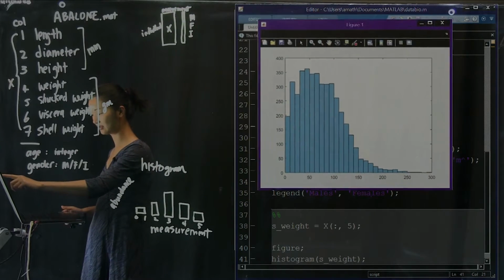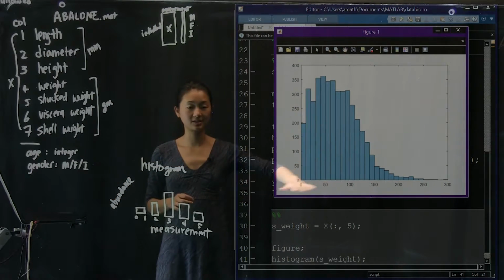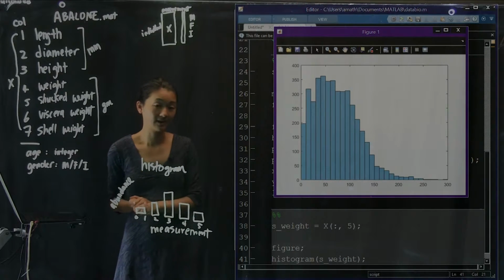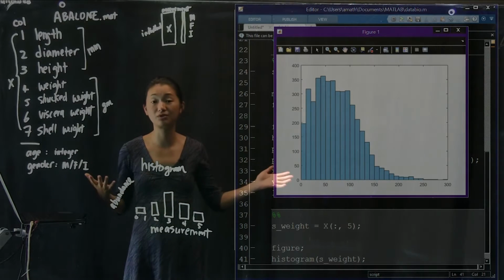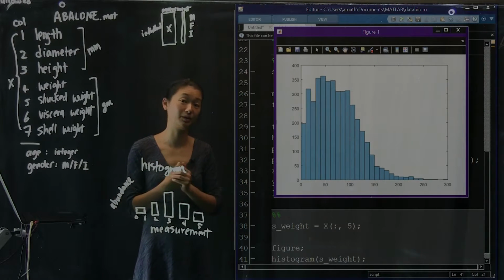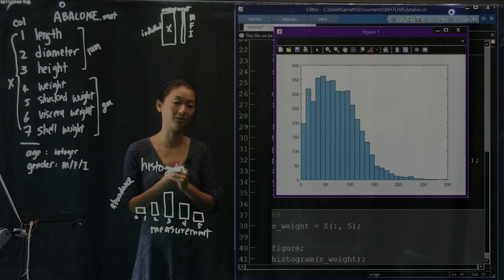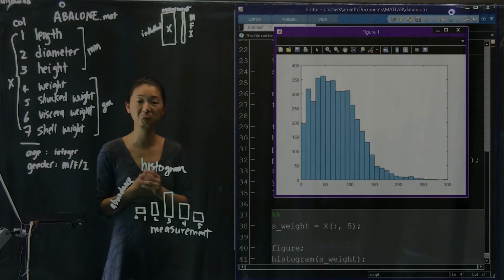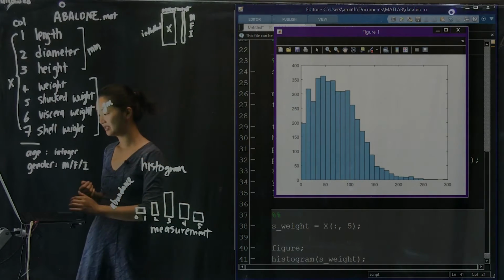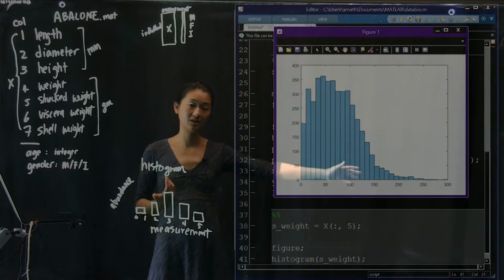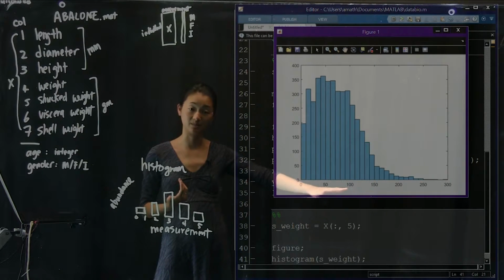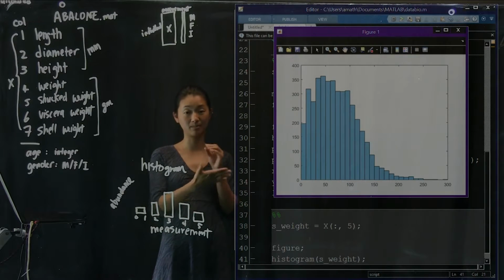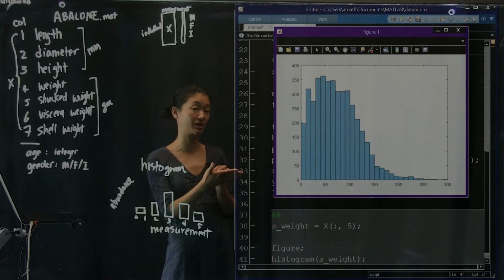This is our histogram. So on the x-axis is the value of the measurement. Remember, these weights are in grams. And so this is a distribution of different individuals of abalone that were measured in the data set. They range from quite light to pretty heavy, 250 grams, which is pretty weighty. So that's good. And this tells us the relative abundance inside each of these bins, which is pretty useful because it was really hard to tell this information from the scatter plot, because we had markers that were literally right on top of each other, and it was really hard to tell how many of them there were.